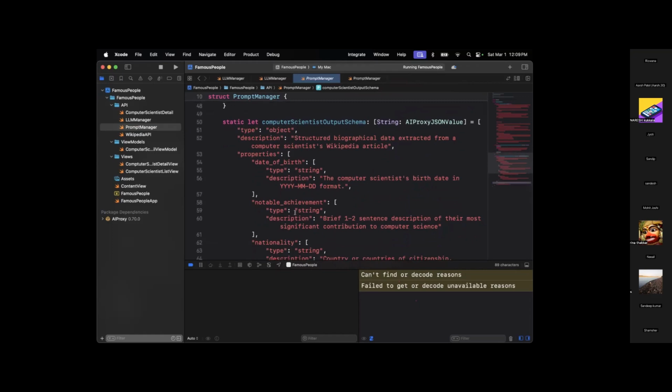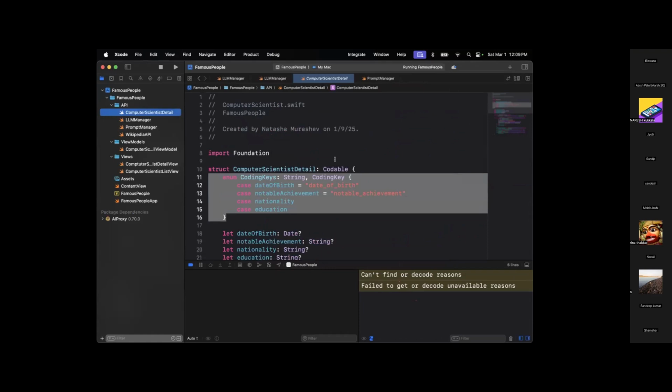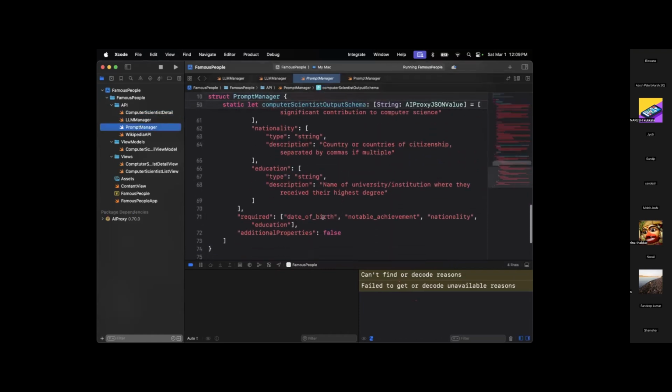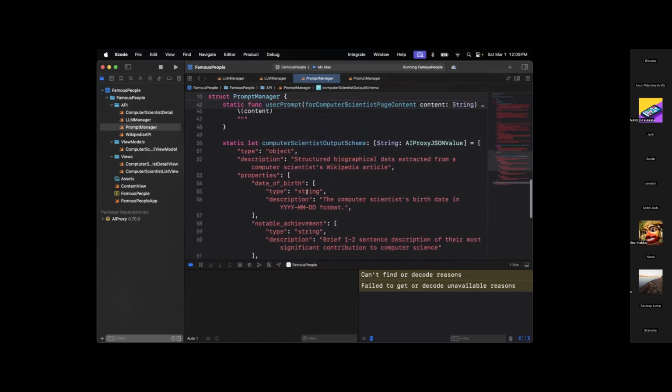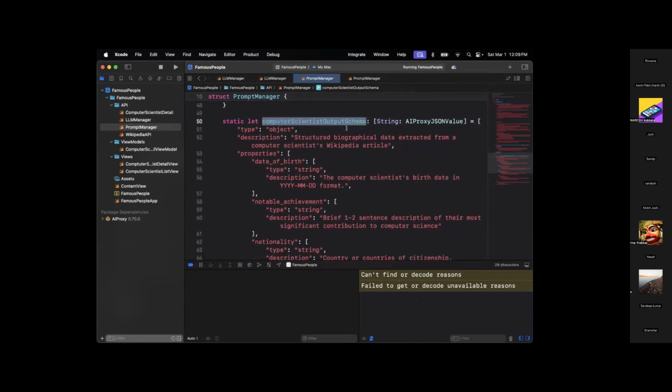What I do now, I used to type these out myself. But now I just take the example they have on AI proxy, and I put it into Claude, and then I send my object and say, generate this for me, because it's kind of annoying to type these. But this is all that is done to create the schema, the JSON object that you want back.